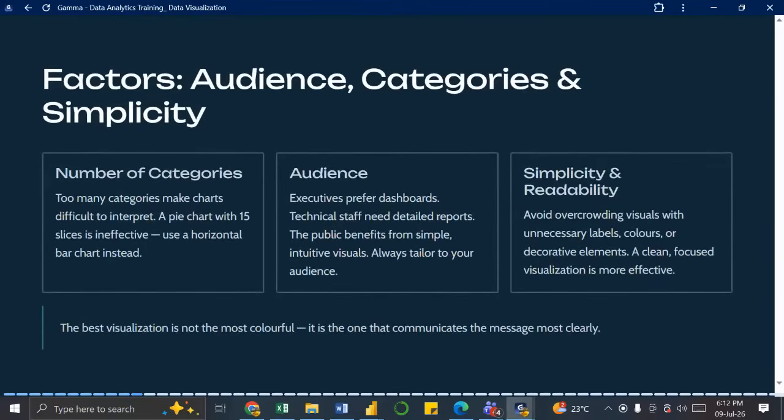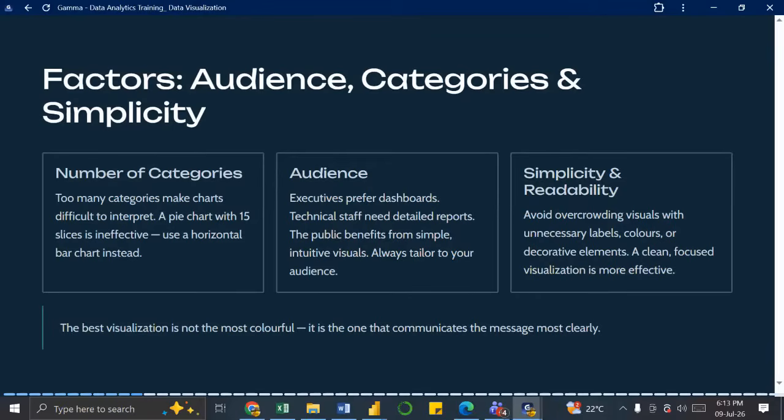Now, the other factor that you consider is categories. How many categories do you have? Yes, it is categorical data, but how many categories do you have? Just for those that are not in the data field, if your data has more than 5 categories, you're not supposed to use a pie chart, but you can use a bar chart or a column chart.